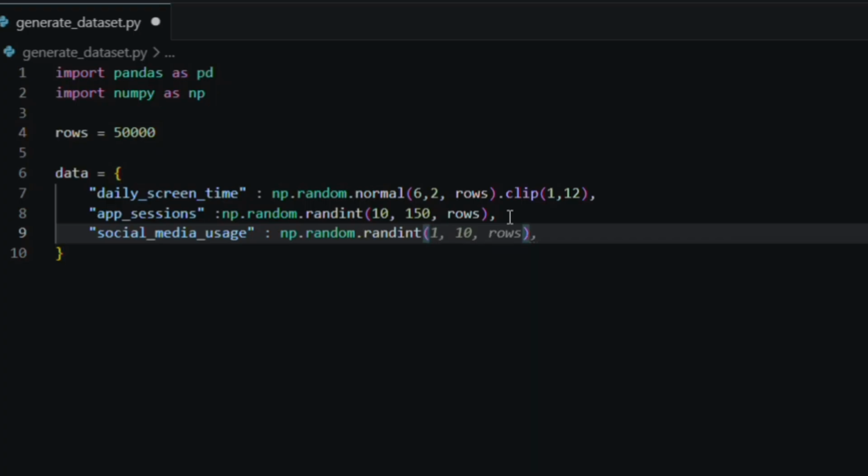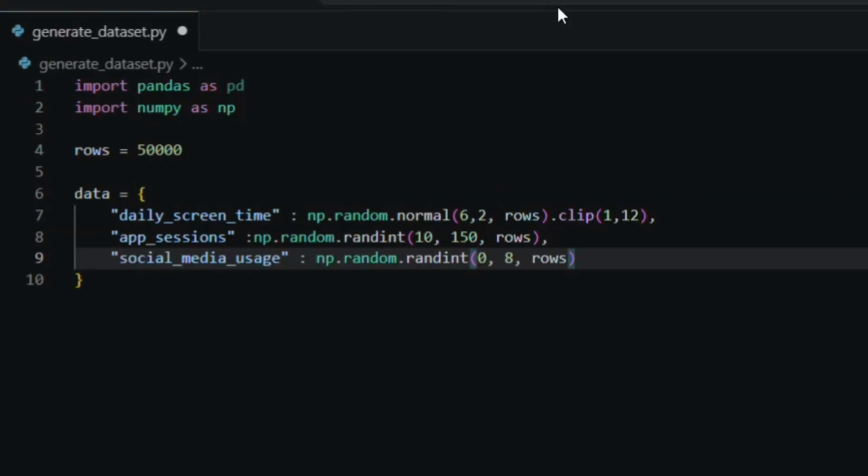The minimum value is 0 because some users may not use social media at all. The maximum is 7 hours. Since we are using 0 to 8, it actually generates values from 0 to 7. This feature is very important because higher social media usage often increases addiction.